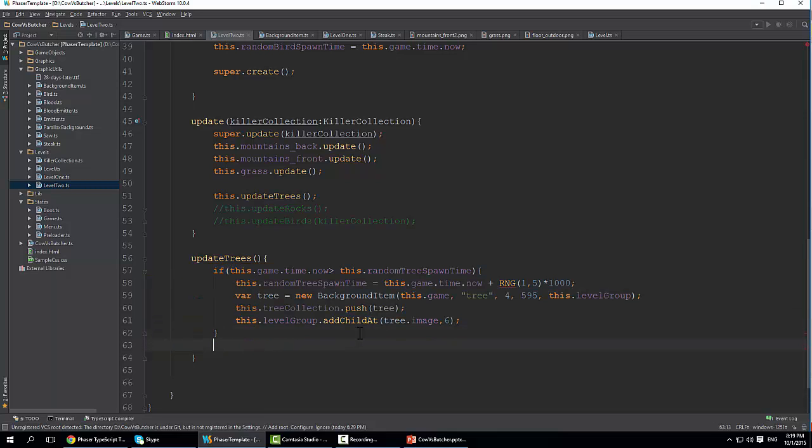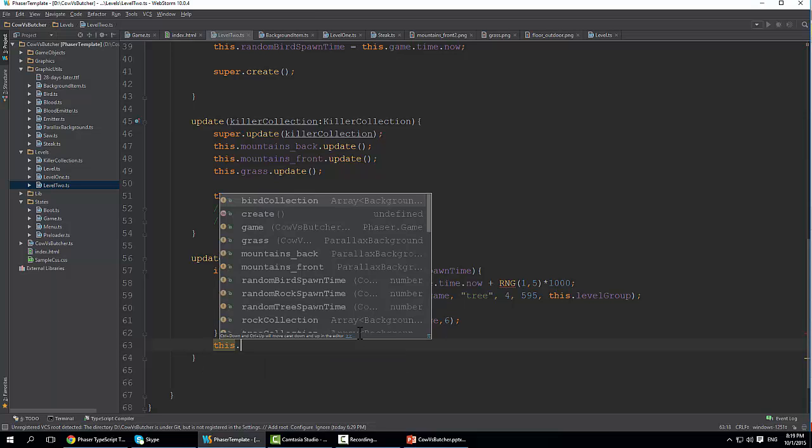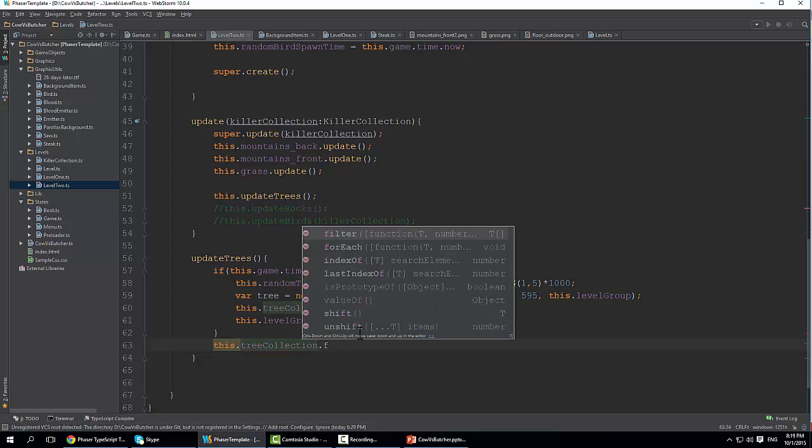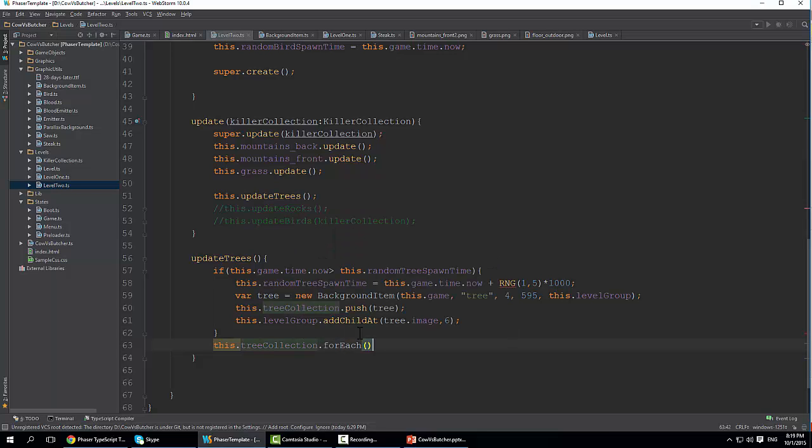It doesn't need splitting. Alright, so we want to go through each tree and we want to do the same thing as last time. So if it goes outside of the screen, we want to clear it, and we want to remove it also from the array. So to do that, we say this dot tree collection dot for each, and in here we say tree.